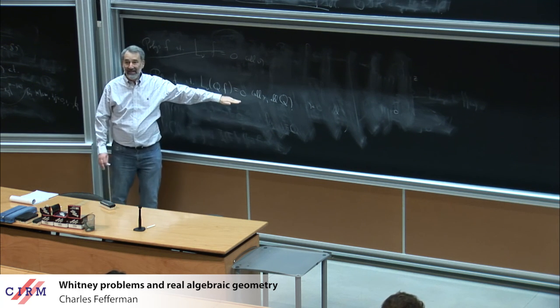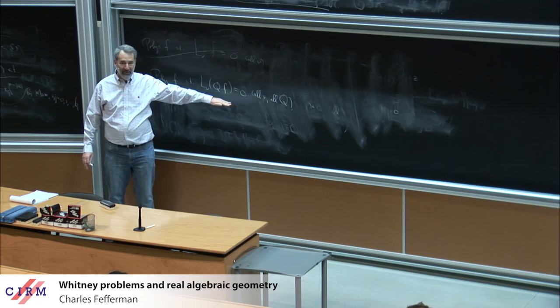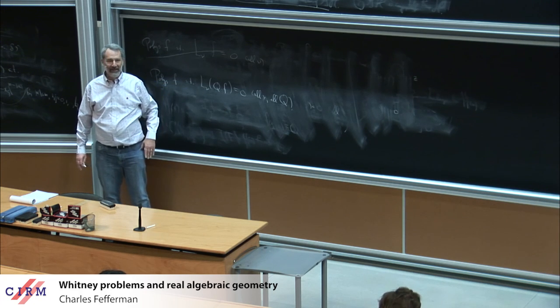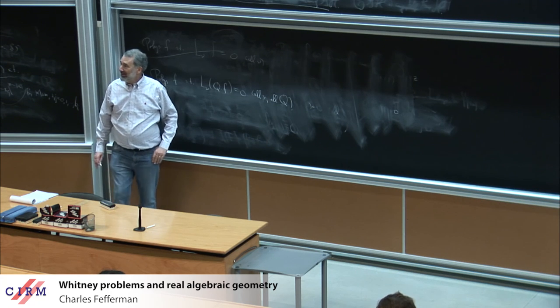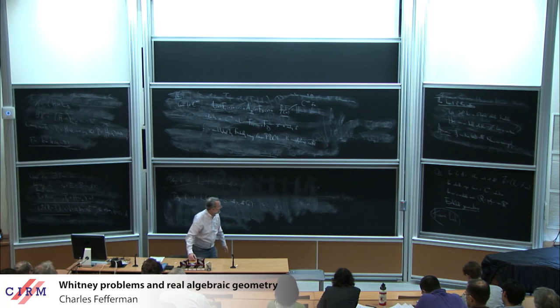I look at this, it is an ideal in a polynomial ring, find generators. That's a problem of pure computational algebra. As far as I know, it hasn't been considered before, but we slogged through it and it can be done. Okay, so that's that. Let me end with one question.